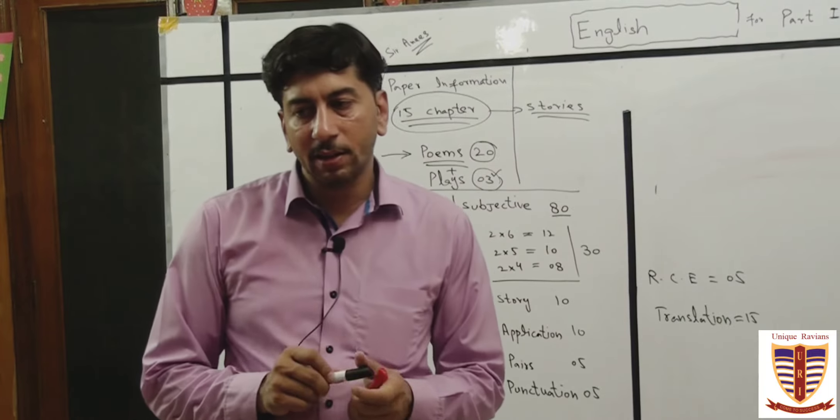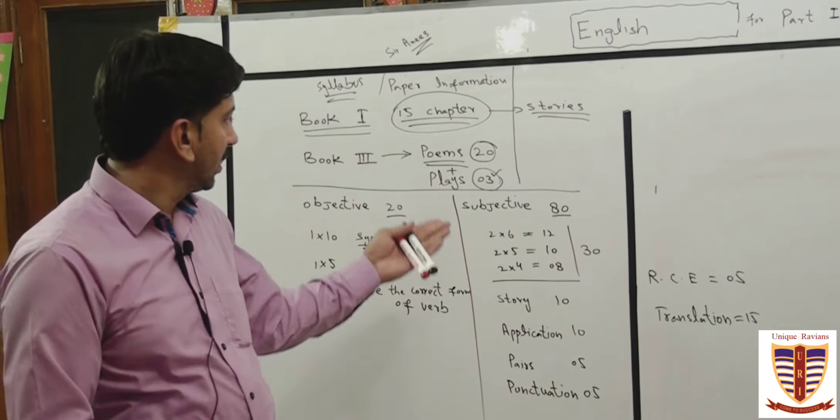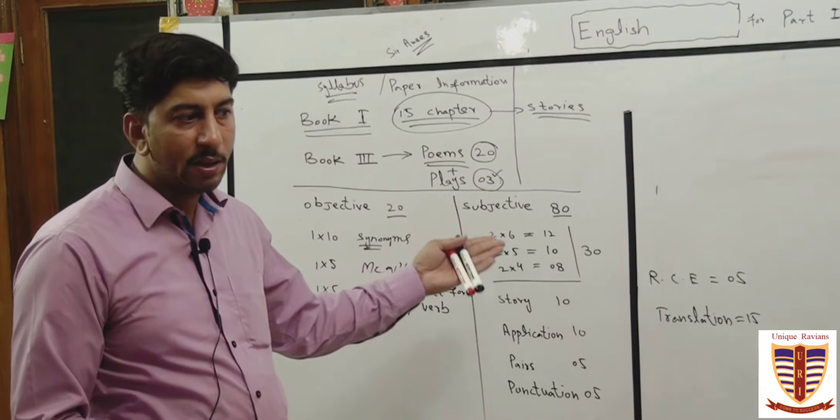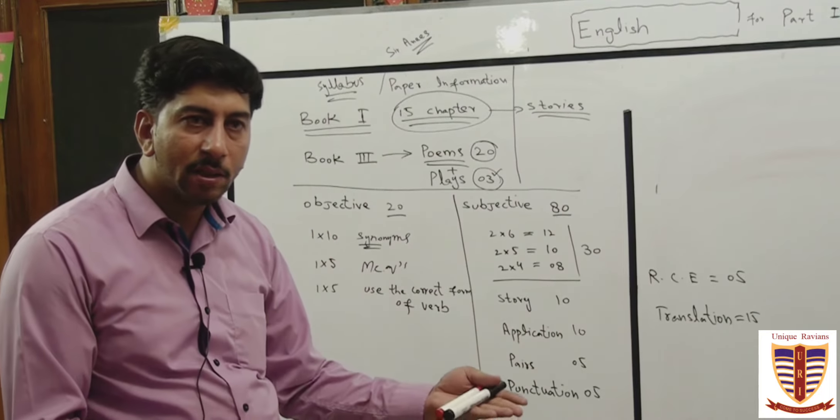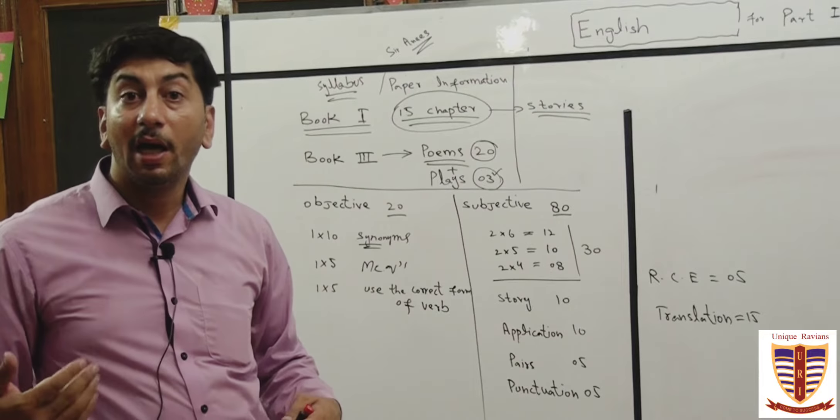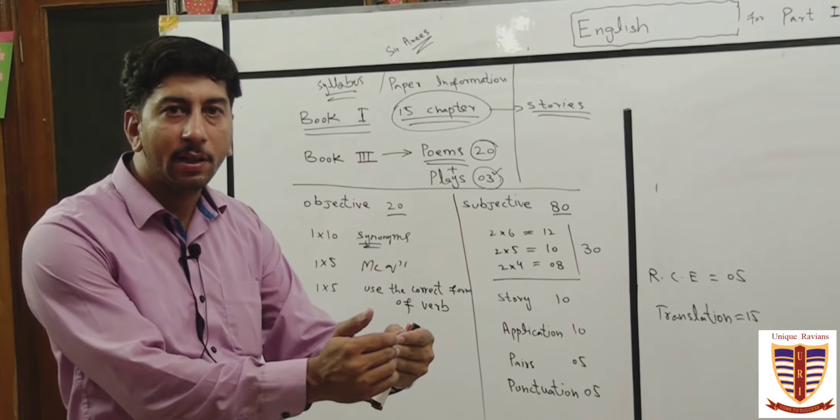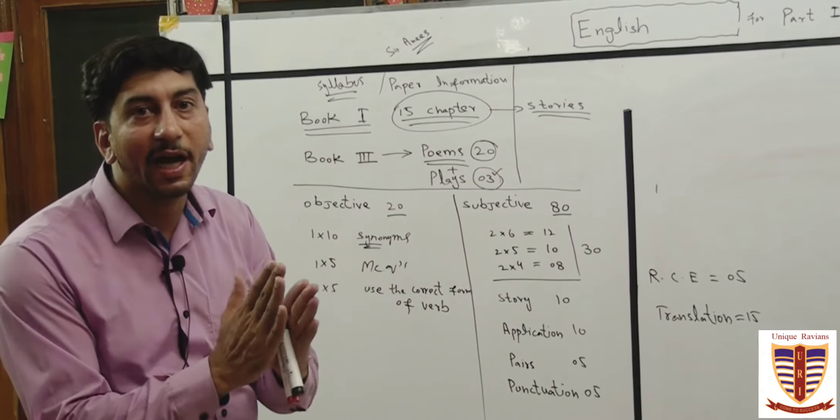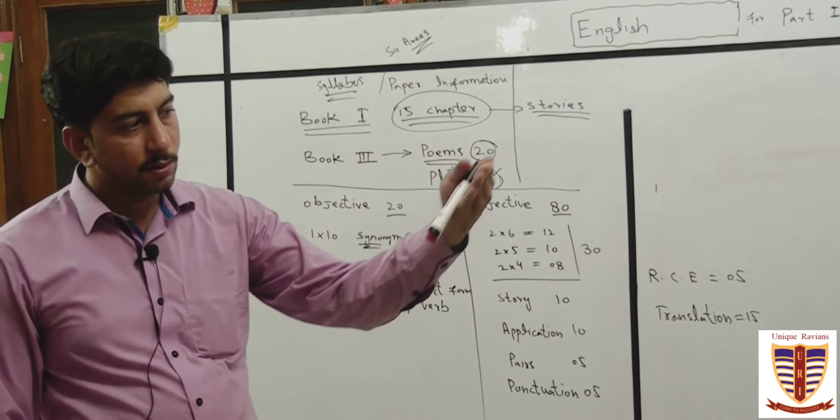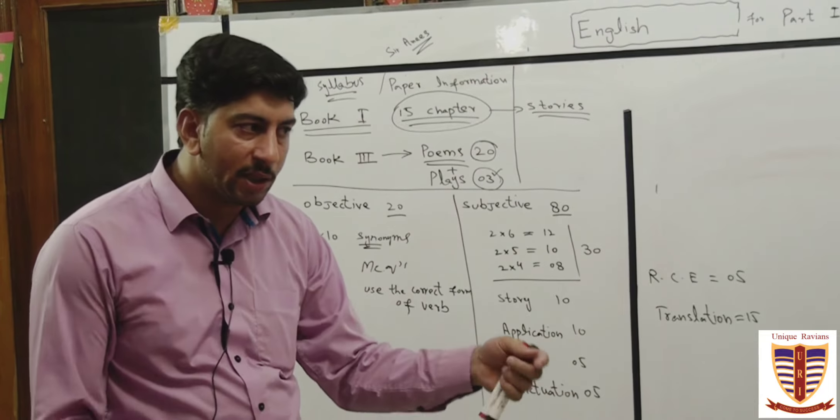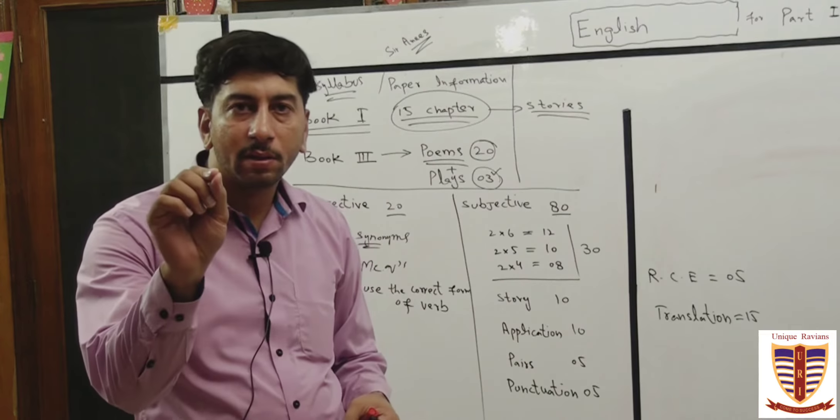Three plays. A play is generally considered as a performance on the stage. In these three plays there will be a stage, different actors will appear on the stage, perform their role and disappear again. No guidance, no moral lesson at the end of the play. It is you people who will have to decide the message of the writer. Here we will see in all three plays actors will come on the stage, perform their role, they will discuss, they will debate. Through their discussion you will have to learn the message of the writer.